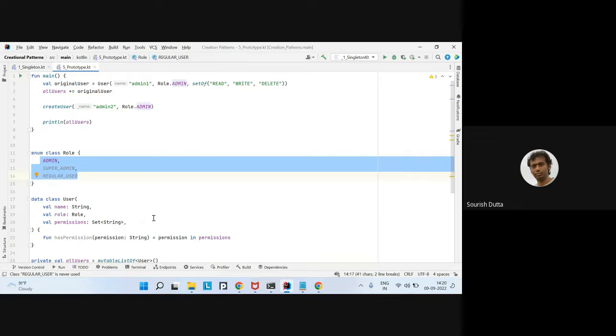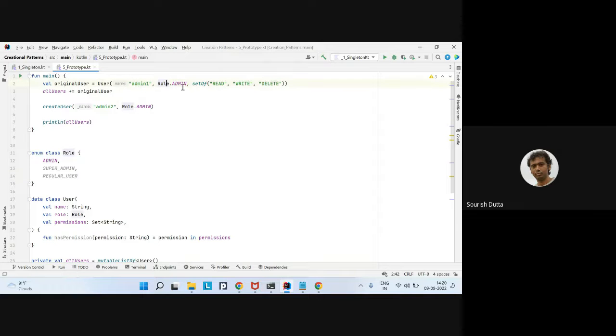So how am I going to create the object? Here in the User class, since it's a data class, I can use named or positional arguments to create the object, and then I have this list.